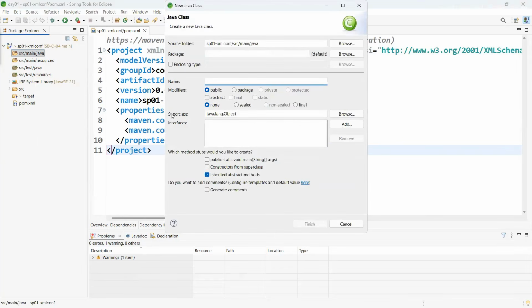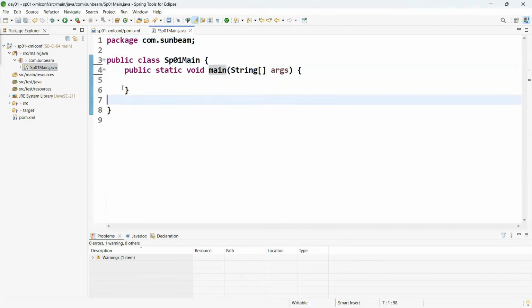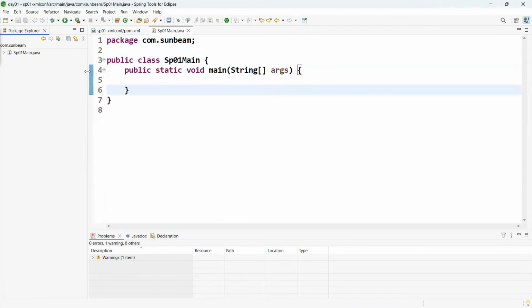पहले तो हम लोग नॉर्मल जावा का क्लास बना सकते हैं. The package name is com.sunbeam and we were saying that we have box impl और एक काम करते हैं, we first say sp01 main. This is my sp01 main. I have created it. That is fine. You want to create that box impl class. Okay, let me go ahead and sorry, my bad.